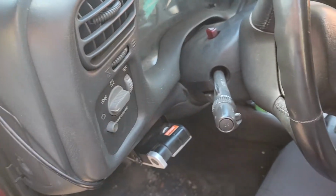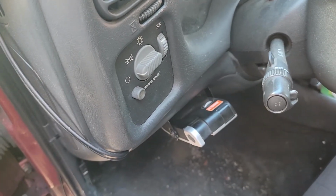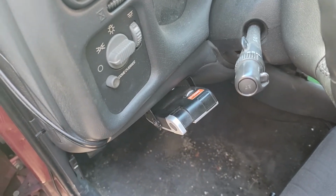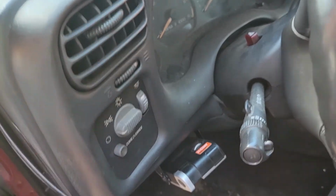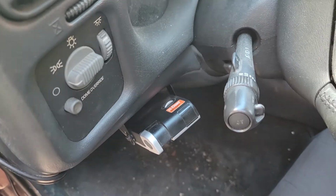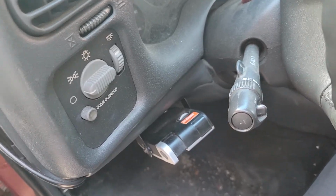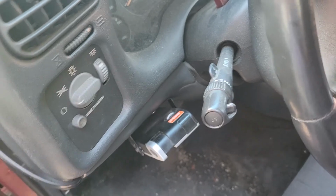So the last wire is your blue brake wire. That also runs down the frame and is connected to this. You run those four wires, find a place to mount this. Here's a little side note. Mine is not ignition wired. It is wired directly to the battery, so it is active without the ignition on. Might be a bit of a drain, but I haven't had any issues.